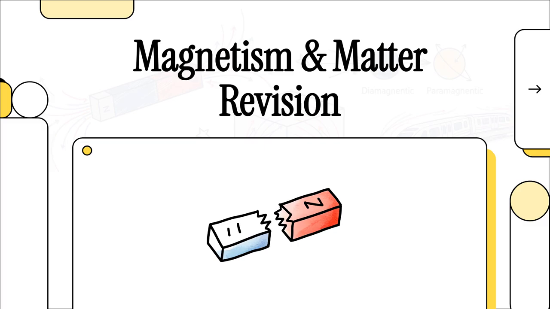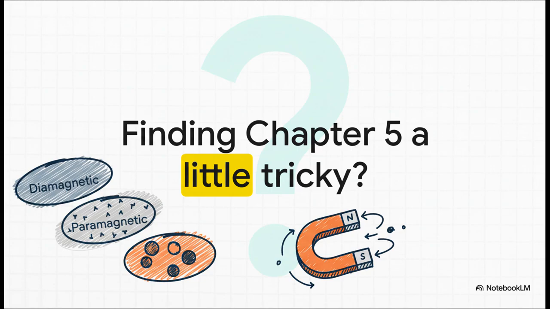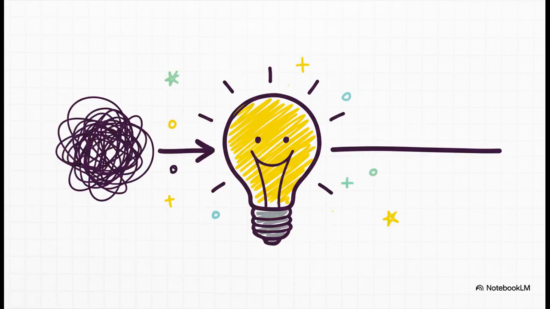Today, we're going to tackle Chapter 5, Magnetism and Matter. Yes, I know what you're thinking. So many of you have told me, Sir, this chapter is a bit confusing. All these new terms, all these concepts. The questions seem so simple, but they can be really tricky, isn't it? And that pressure to remember everything for the boards. I know, it's real. But you really don't have to worry one bit.